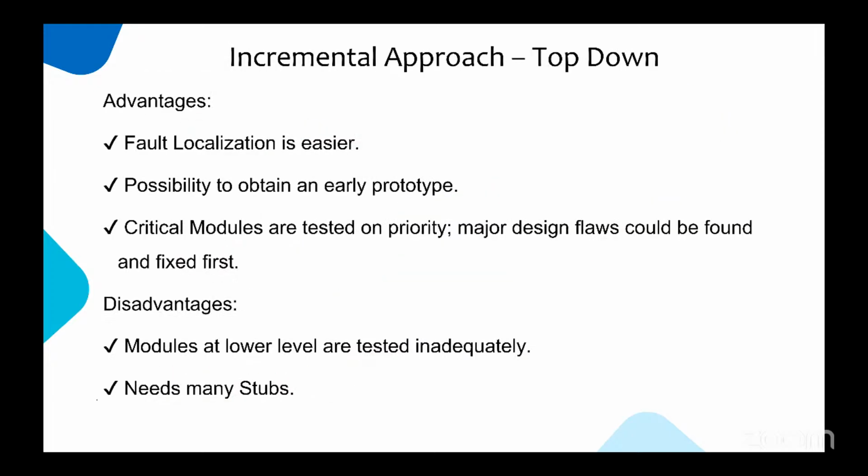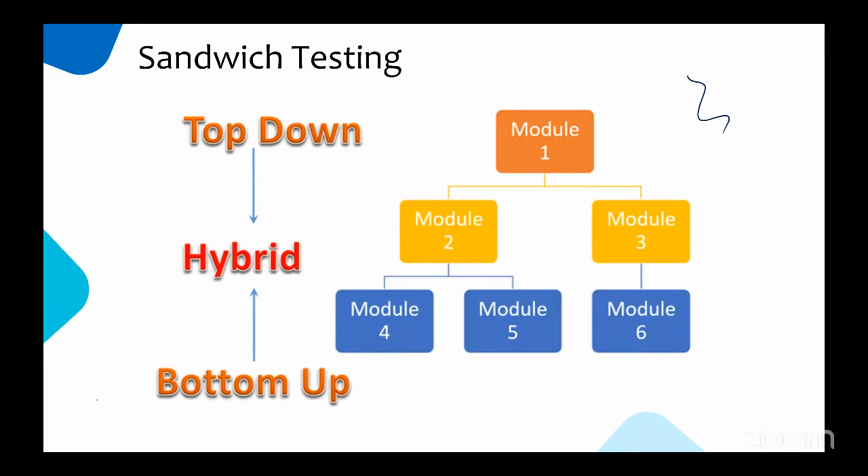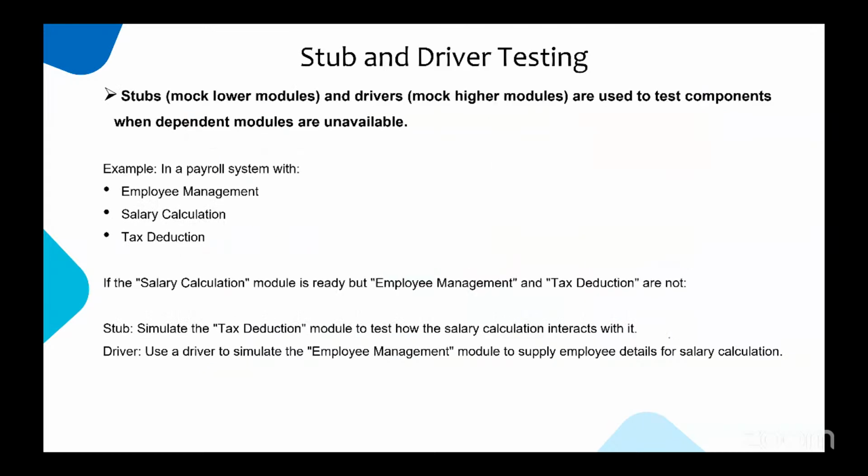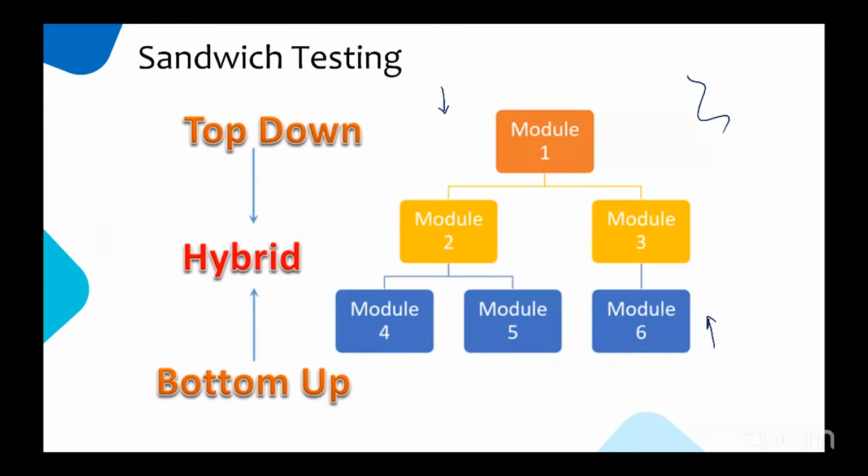Now we understood what the problem is. Top down has one problem, bottom up has some problem. So they came up with a sandwich. You can guess it by now: they will start from the top and also from the bottom. A hybrid model, so the advantages of both top down and bottom up combine together. This is a much better approach. So mostly they will follow sandwich only.